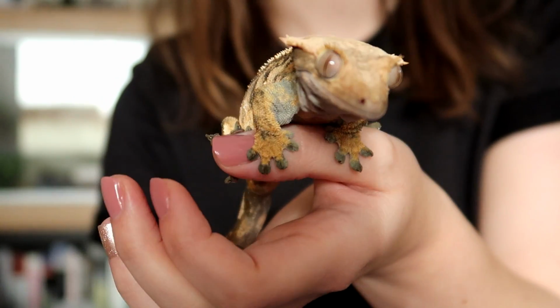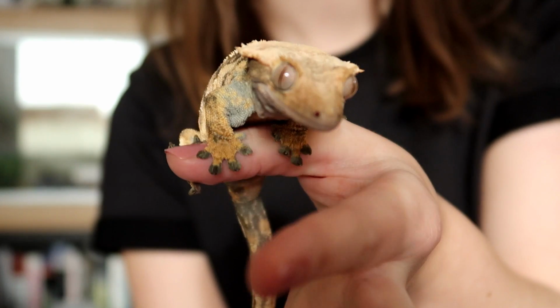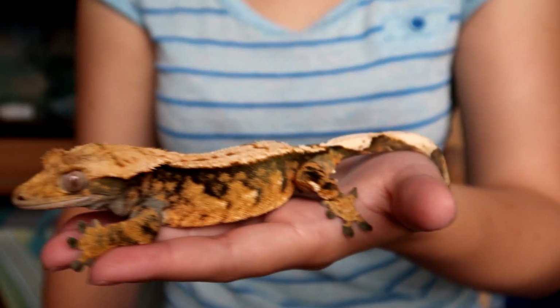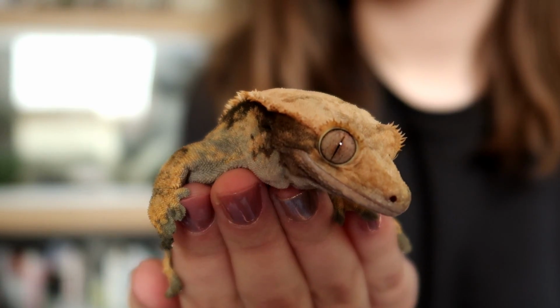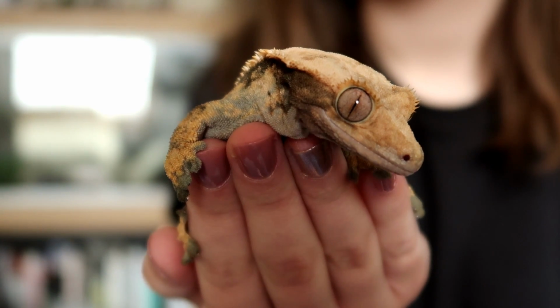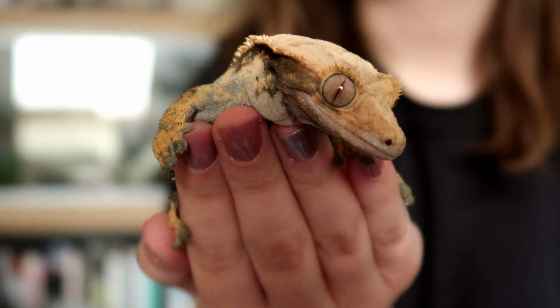One downside though is that crested geckos are notorious for going to the loo whilst they're out and about. But she has just pooped in it. Ew! I don't know if this is something to do with temperature change or just them reacting to being handled, but it's best to carry a piece of tissue with you when handling them just in case.